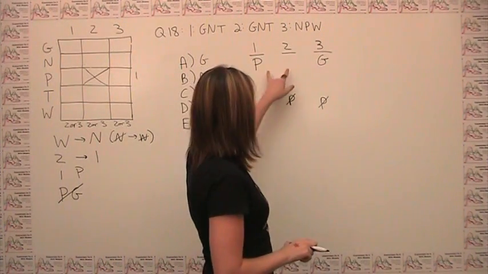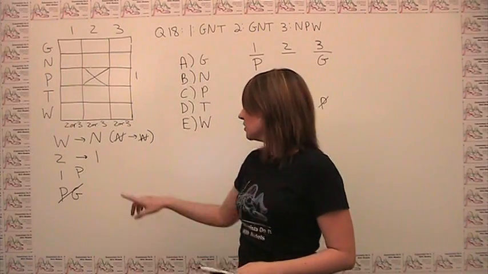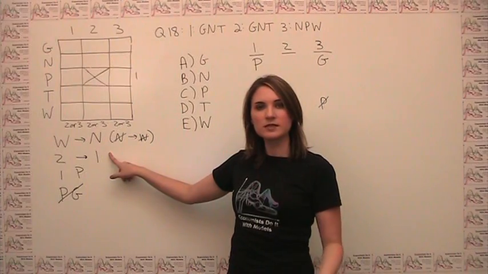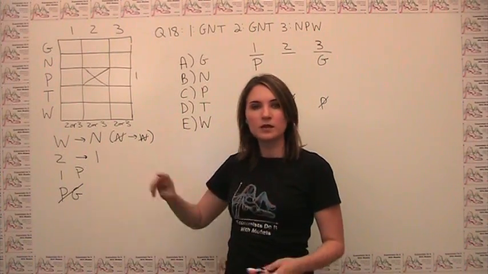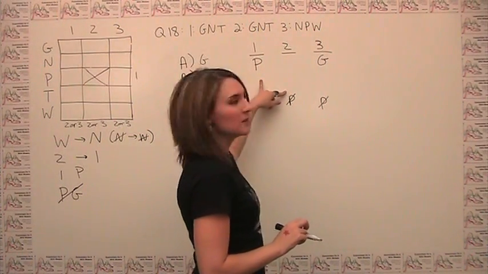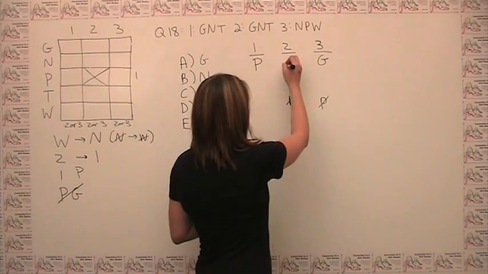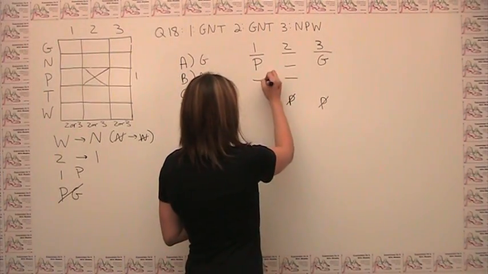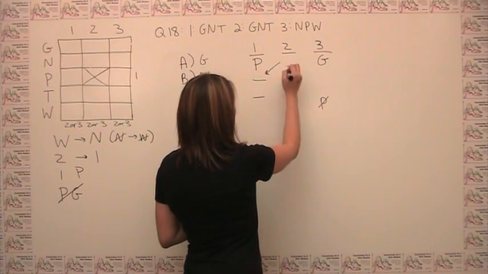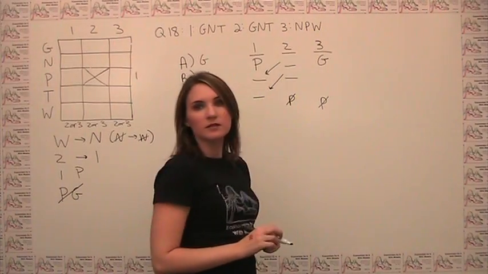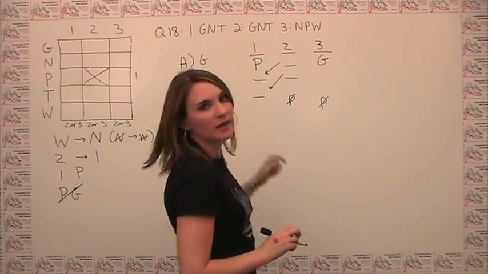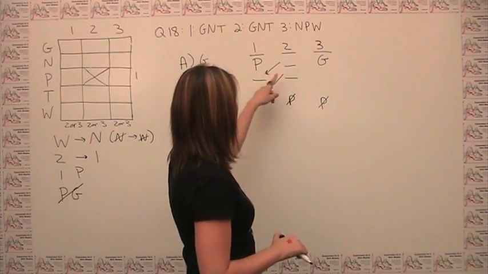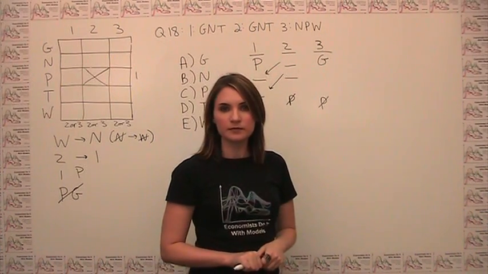Now this tells me a number of things. Most notably because I have this rule that everything that is recycled at center 2 has to be recycled at center 1. But I know that plastic is not recycled at center 2. I know that center 2 can only have 2 things recycled at it, because then we need to have 2 more things down here, and we can have a maximum of 3 items recycled at center 1. So we just have to figure out what these guys are here. Okay?